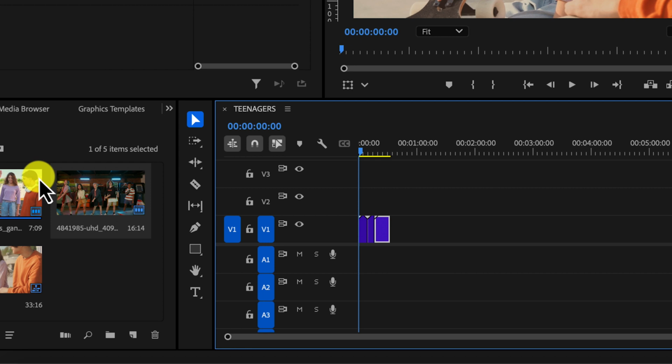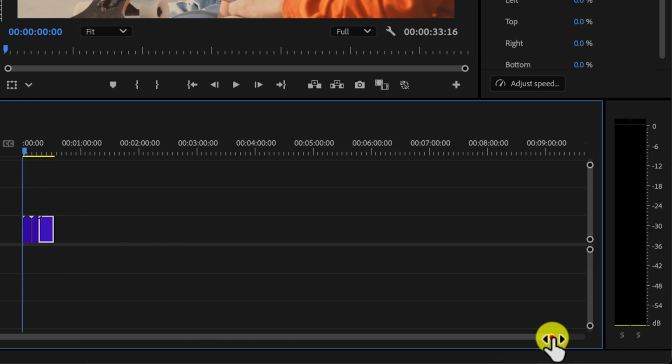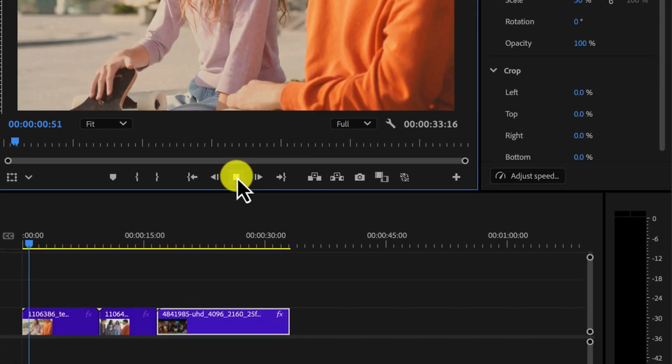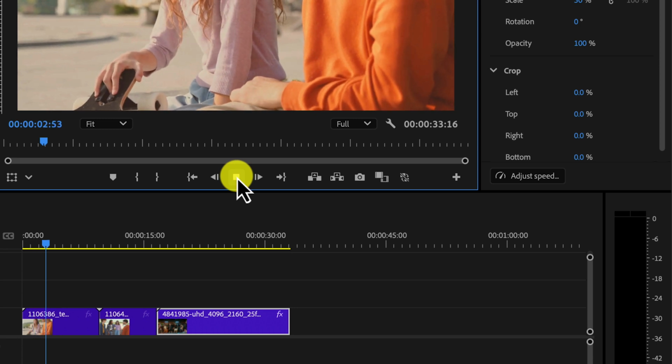So now what you just basically need to do is to be arranging clips in the right order, depending on what your story tells you. So you need to imagine it like organizing puzzle pieces. Each clip is a piece and you put them together on the timeline to make the picture or the video that you have in mind. So in this video right here, we have, let's preview again. We have teenagers talking.